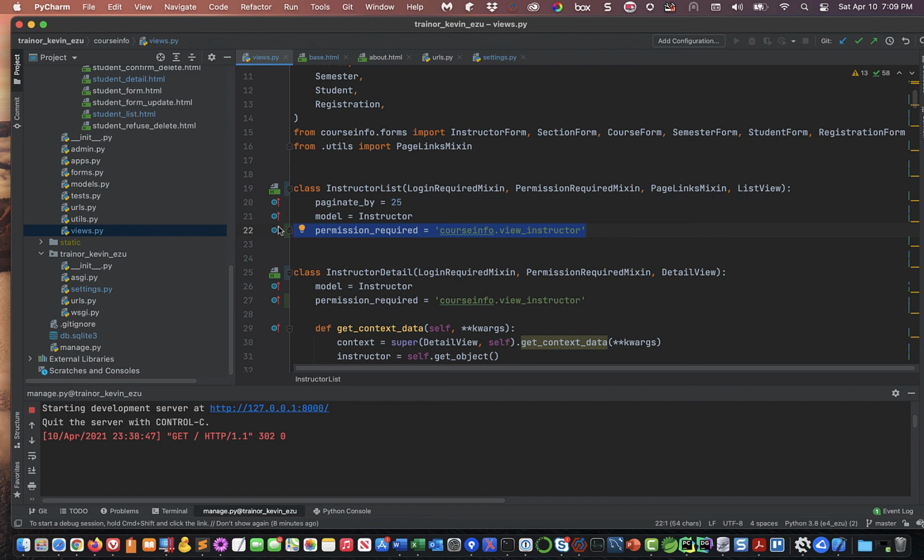Okay? So a fully implemented authentication and authorization scheme prevents users from doing what they're not supposed to do, and it hides the things that they're not supposed to do in the user interface. And if they try to defeat that by typing into the address bar, it sends them to a 403 forbidden page. Okay? So that is it. This is all done. It's ready for you to do this part.